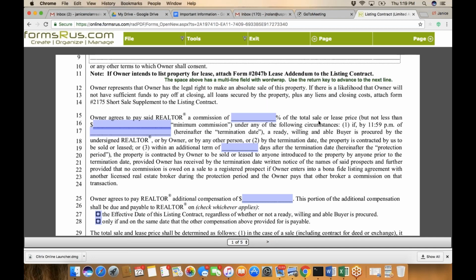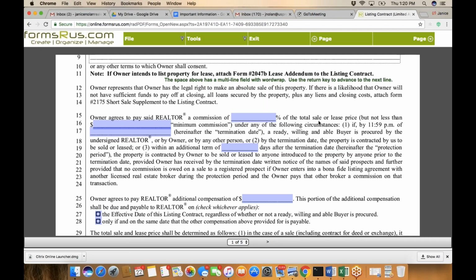Now, this is very, very important. We don't determine what commission you charge, unlike the traditional brokerages, where it is determined for you that you cannot charge any less than, let's just say, Coldwell Banker, 6%. I think Berkshire is the same way. REMAX is usually 5%. Key, you guys, know your competition. You've got to be able to compete in this market. And so you've got to know what everybody else is doing. One of the advantages of a 100% company, of course, is that you have a little bit more leverage because you're keeping more of your money.